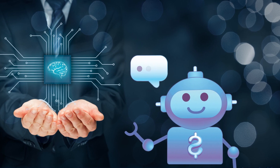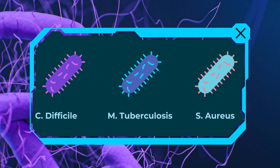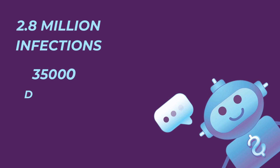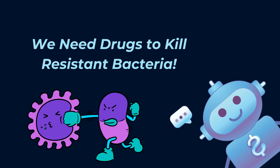With the increase of excess antibiotic usage and a decline in funding and new antibiotic discoveries, many bacterial species including Clostridioides difficile, Mycobacterium tuberculosis, and Staphylococcus aureus are becoming more and more resistant over time. This produces superbugs — bacteria immune to almost every current therapeutic. In fact, currently more than 2.8 million antibiotic resistant infections occur each year in the United States. Each year, there are a minimum of 35,000 deaths due to bacterial resistance. And by 2050, superbugs are likely going to cause more deaths than cancer. This creates a huge need for drugs that work against antibiotic resistant bacteria to win the battle in this evolutionary race.